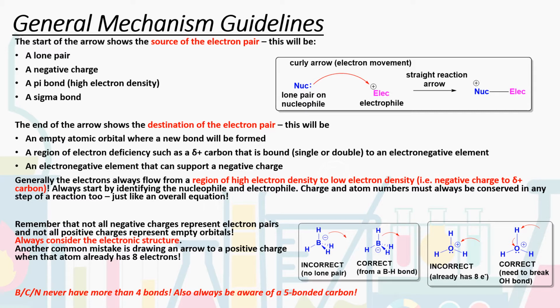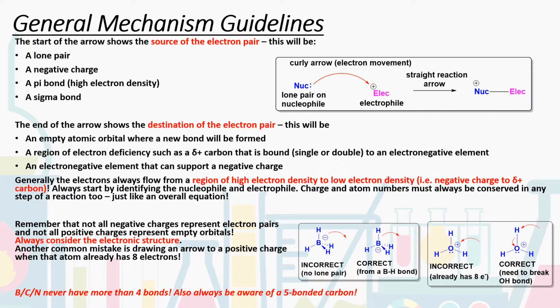So that positive charge isn't actually showing us that we have an empty orbital or an incomplete amount of electrons, so we can't draw our arrow directly to it. The way we have to do it is to draw our arrow to something that is attached to that oxygen, in this case one of the hydrogens. The hydrogen is still technically delta positive because the oxygen is still technically delta negative, being more electronegative. So we draw one arrow to our hydrogen, and then our hydrogen can only have one bond. So if we're making a new bond to it, we have to break the existing OH bond. And this is one of our arrows that we talked about before, an arrow that starts from a sigma bond, in this case the OH bond, from the middle of it where the electron density is, and ending up on the electronegative oxygen. That's happy to accept it because it can support a negative charge because it's electronegative.